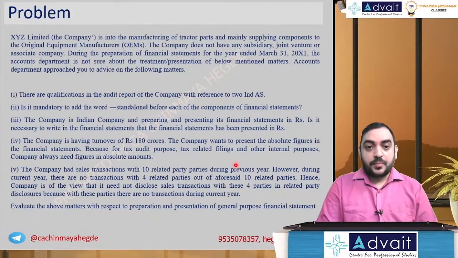XYZ company, a limited company, is into manufacturing of tractor parts and mainly supplying the components to the original equipment manufacturers. Okay, they are talking about their business. The company does not have any subsidiary, joint venture, or associate company. During the preparation of financial statements for the year ended March 31st, the accounts department is not sure about the treatment or presentation of the below mentioned matters. The accounts department approaches you to advise on the following matters. Okay, so we have to give our opinion regarding these points.